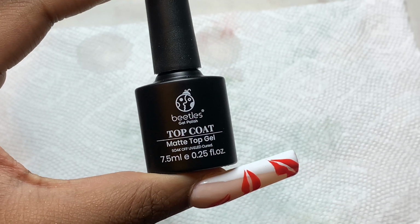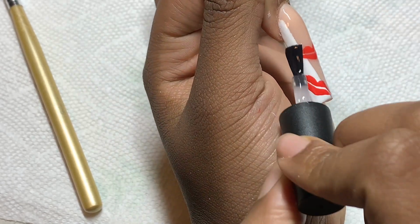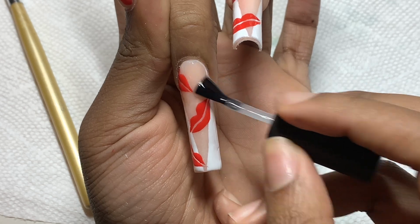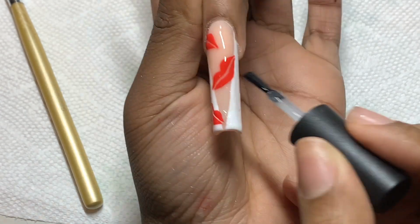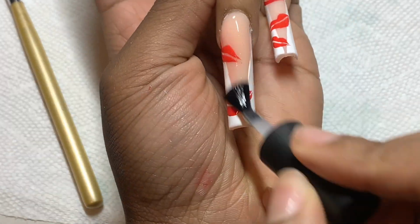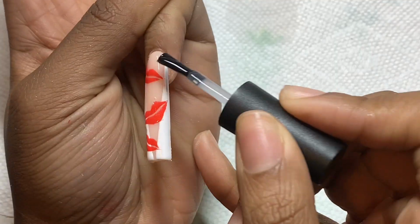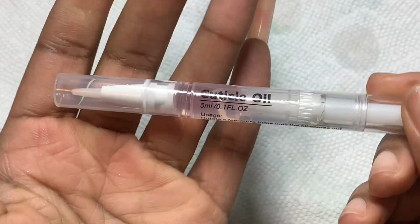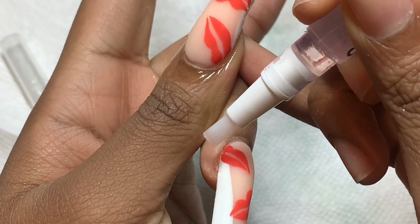Once we're done with the gel art, I'm going to take some Beetles matte top coat and apply that on all of my nails, and I'm going to cure it in the lamp for 90 seconds. Then I'm gonna take Born Pretty's cuticle oil, and I'm being very careful not to get it on the nails since we just did that matte top coat.